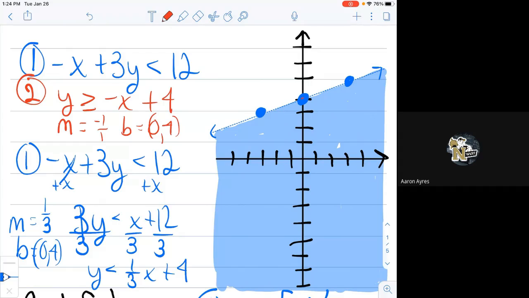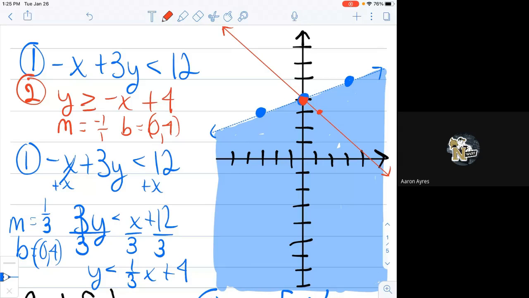You're going to start at 0, 4 again. Down 1, right 1. Right? Do it again. Is this a solid or dashed? Solid, because it's greater than or equal to. Okay. Now, we have to test 0, 0 again. So, 0 is here, 0 is here. Is 0 greater than or equal to 4? No, it is not. 0, 0 is here. So the solution zone is not on this side of the red line. It's on this side of the red line.